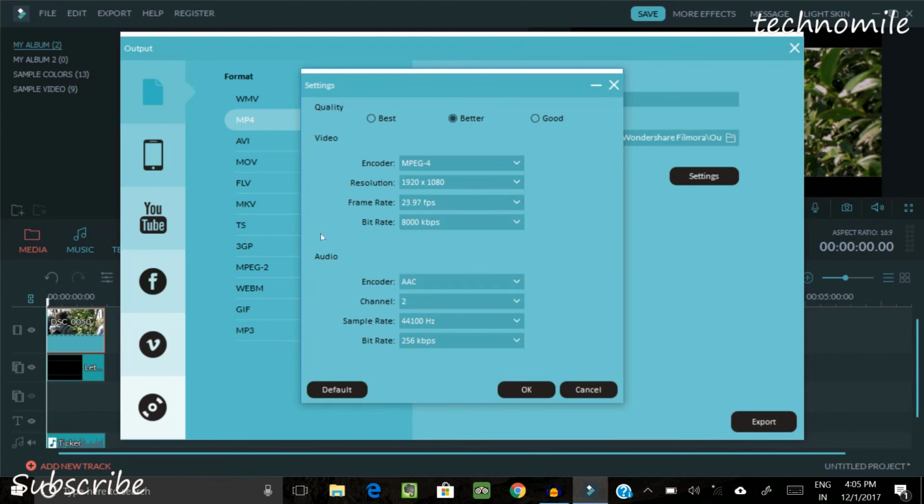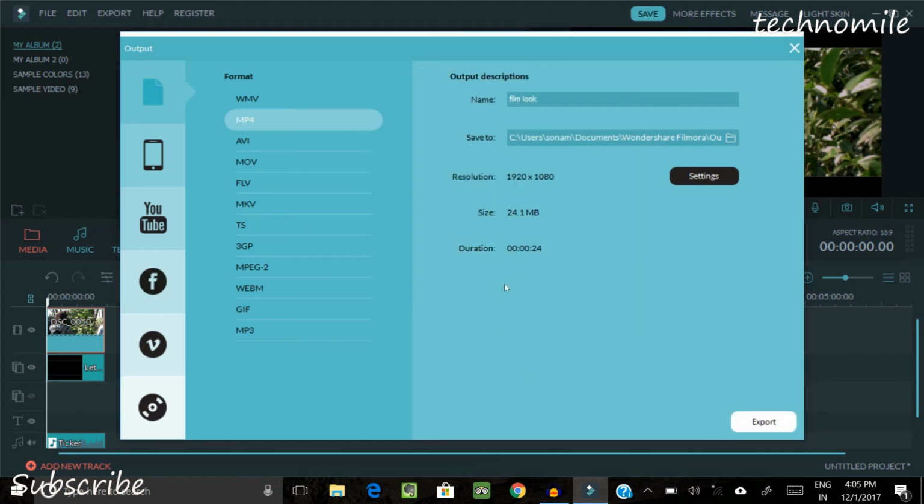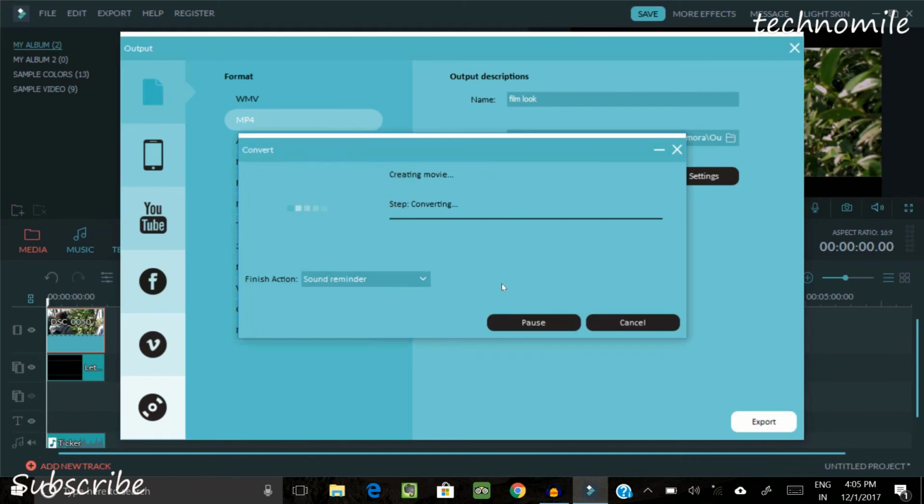So we have selected 23.97, which is also equal to 24 frames per second. Once we are done with that, check everything, save with OK, and then the final step is the export. Now it will take some time to export. So that is it, the three simple steps.